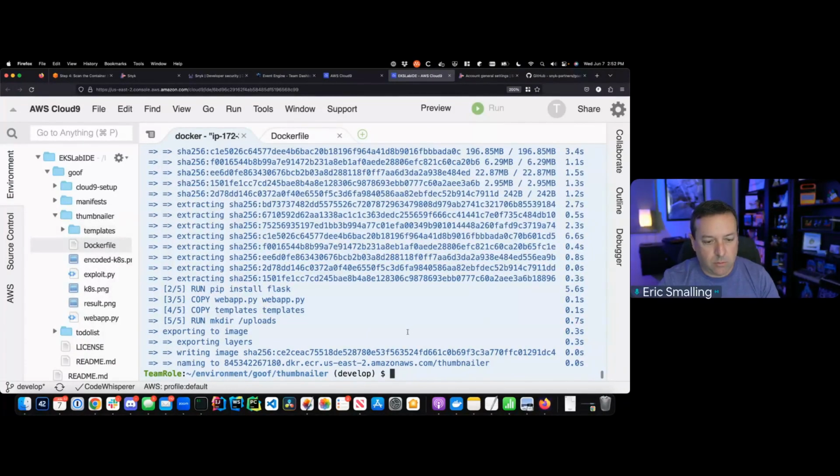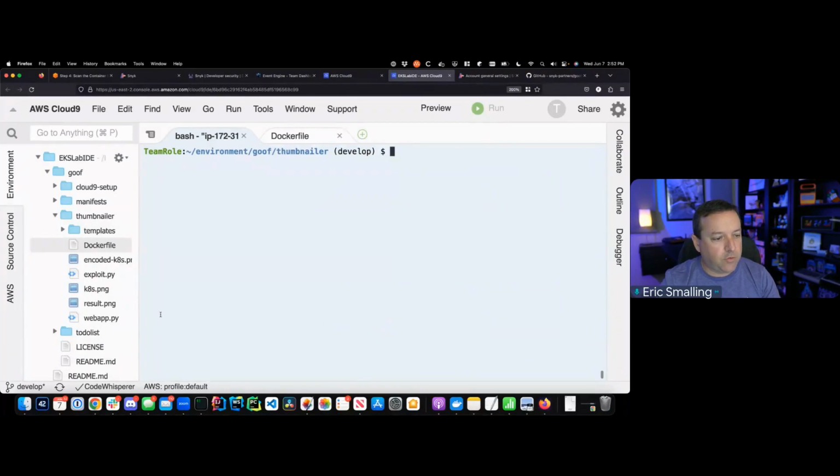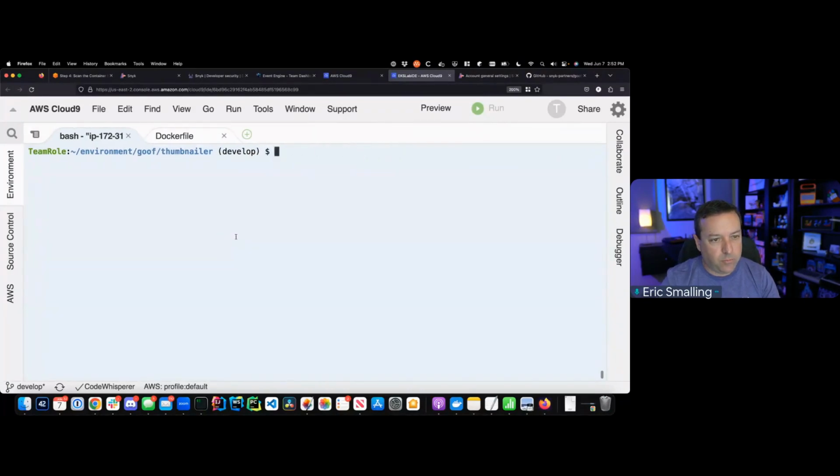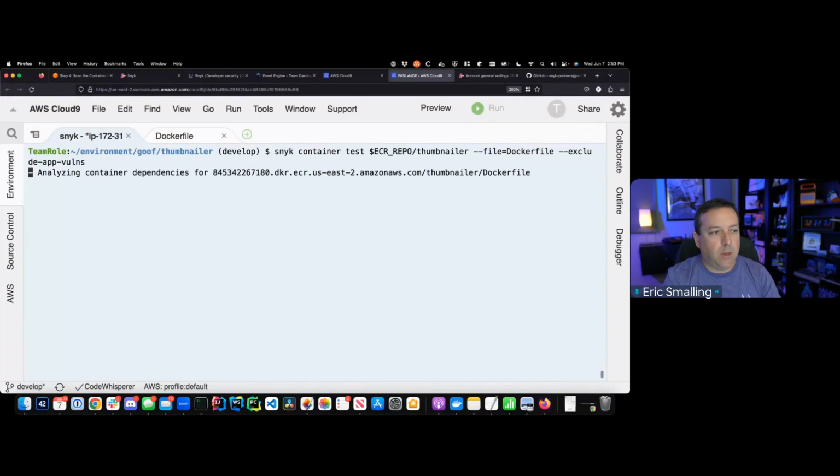There we go. Let me shrink this down again so we have more room. And now it's going to do the same kind of a thing. It's going to analyze all the OS dependencies, the app repositories and everything else that's in this image, do some binary checks on it, and then it's going to query our vulndb to see.